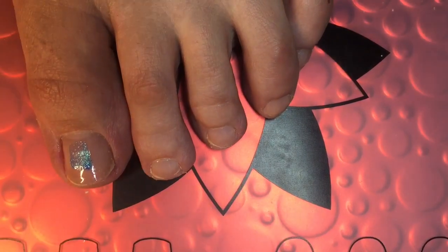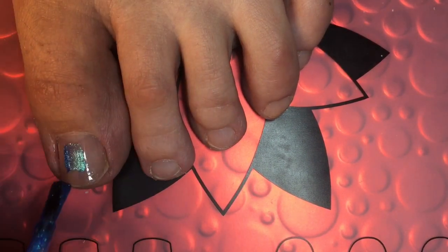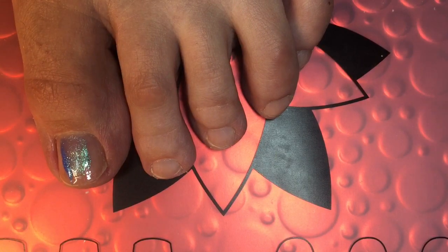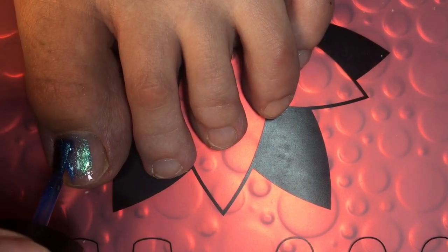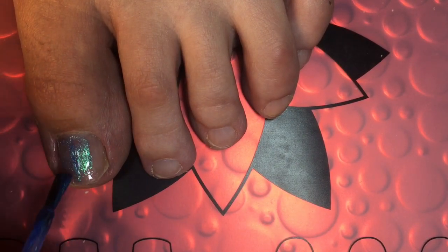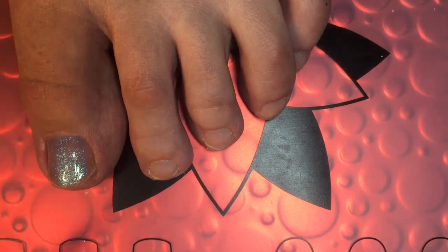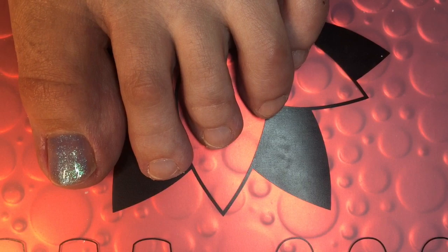So once again, I'm not going to be touching the skin. I want to get close. Oh man, look how pretty that is. It's so shiny. A tip for your toenails: if you do a very intricate design, nobody's going to see it. So it has to be a pretty bold thing if you really want your toenails to stand out.